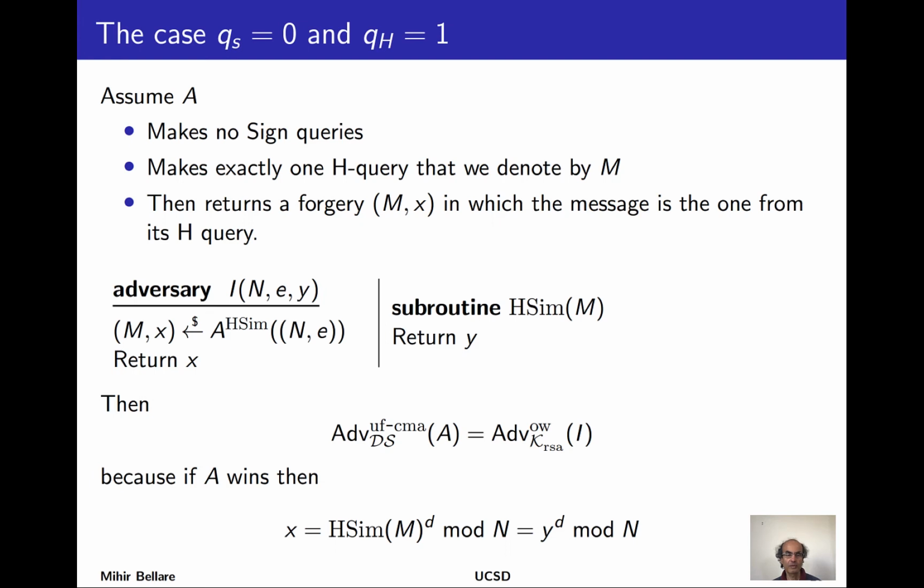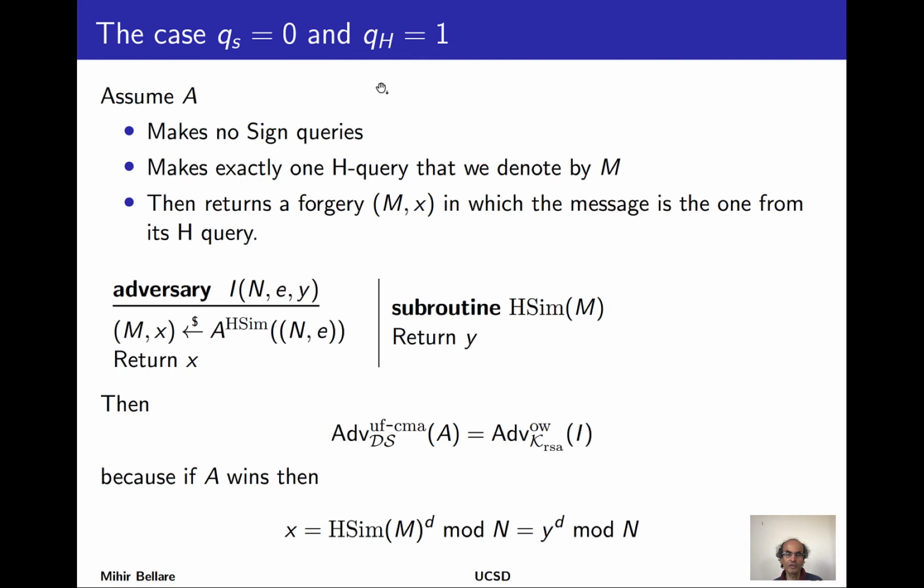So the way that works is we're going to start by making various assumptions on the adversary, restricting ourselves to certain special cases, and then slowly drop those assumptions. Now remember, our adversary is allowed to make some number QS of queries to the sign oracle. In the first cut, I'm going to simply assume that it fails to use this capability. This adversary makes 0 queries to that oracle. That should make my task easier.